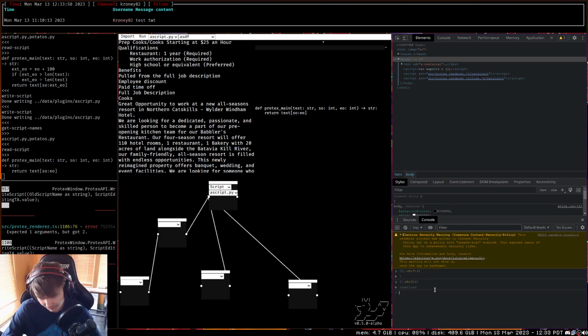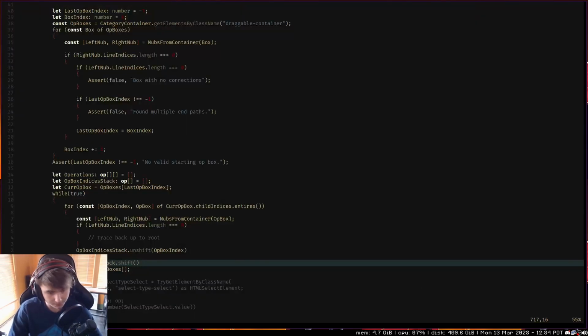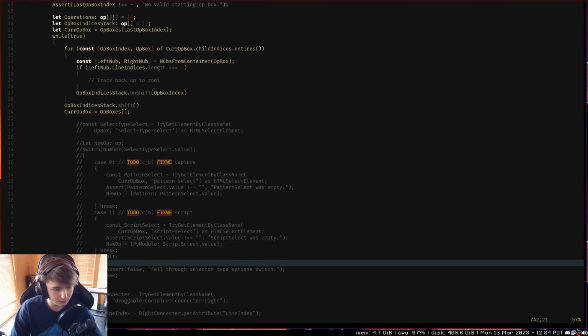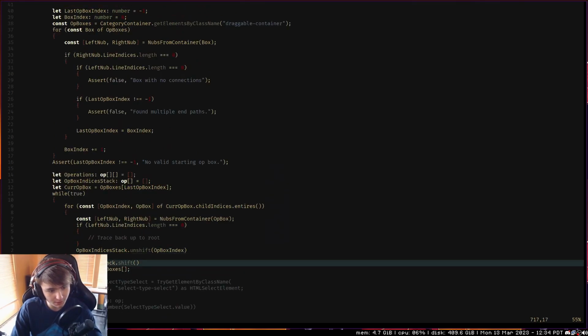Undefined. Just undefined. Okay, well, I guess we just check the length before we shift. I didn't know if that was gonna give me like -1 or null or something.